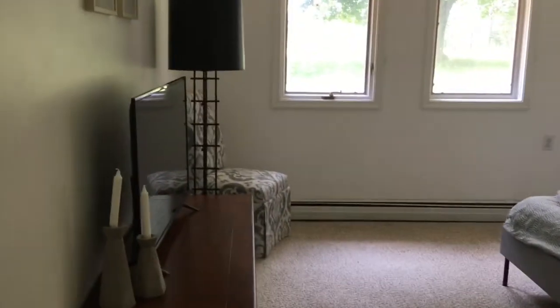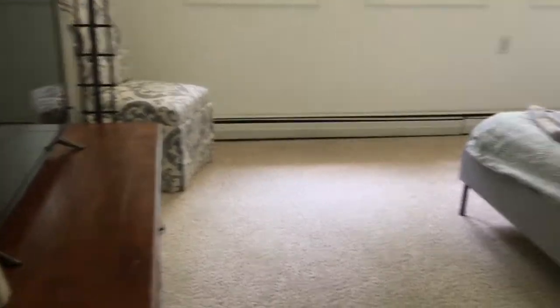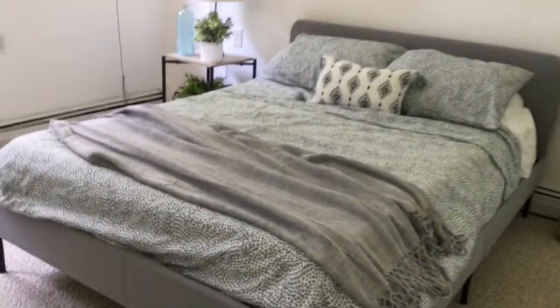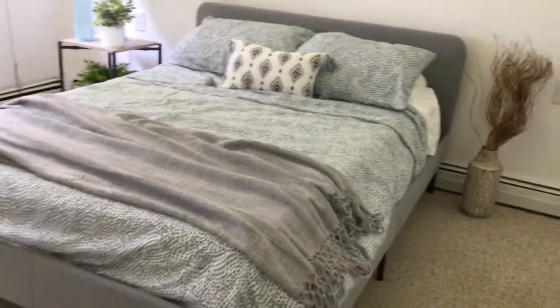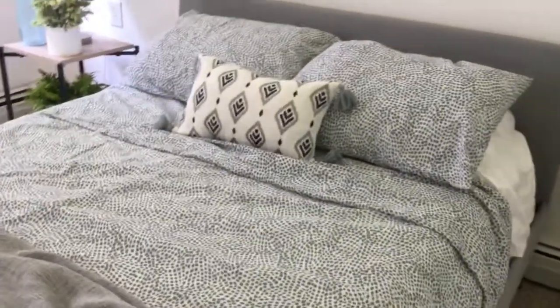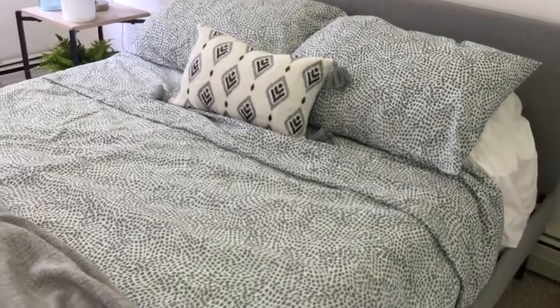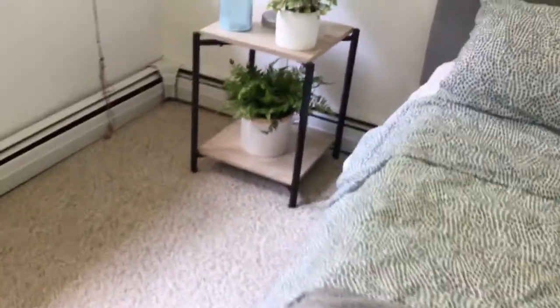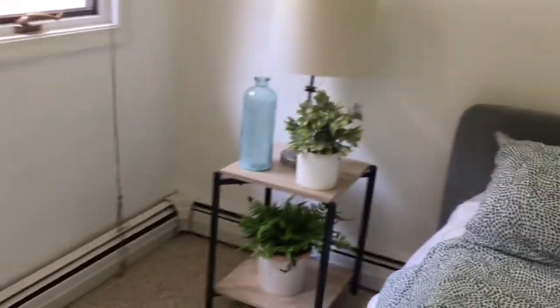So I actually designed and decorated this room over a year ago now, and my style fortunately has grown a lot since then, so I'm definitely going to give this space a bit of a facelift. But because it is our guest bedroom, it's not really used that often, so it doesn't really matter. There's no rush. But I did go for more of an ocean coastal sort of theme in here.